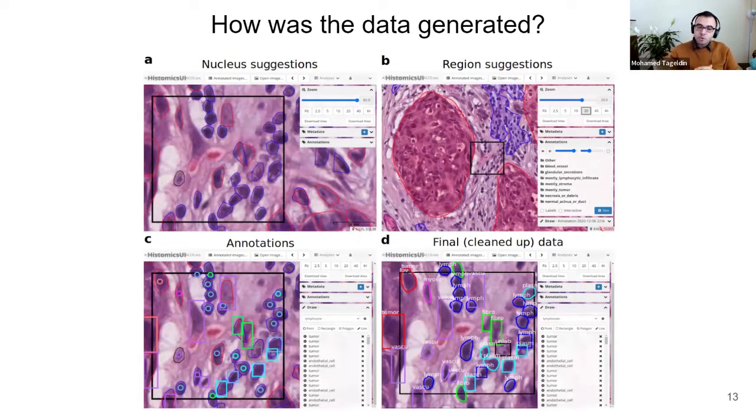It wasn't there at the moment we did the work, and we also had in our individual approach to this. What we thought is we wanted to have the participants click on things that already have a segmentation boundary. So essentially, we said, if we can initialize them with nuclear boundaries and classifications that may be wrong, but if they are correct 10% of the time, then we save them the effort involved in detecting these and drawing these boundaries all of the time, right? So essentially, they would have access to the previous data set from the bird's eye view of the region suggestions, and then they would also have access to just very weak suggestions of what the individual nuclear boundaries are and what their classifications might be.